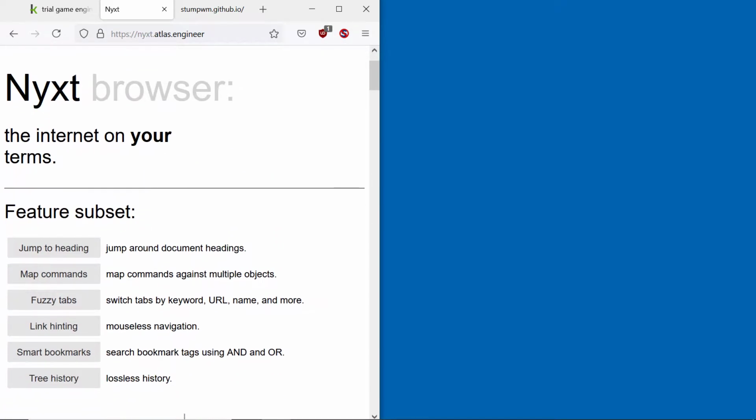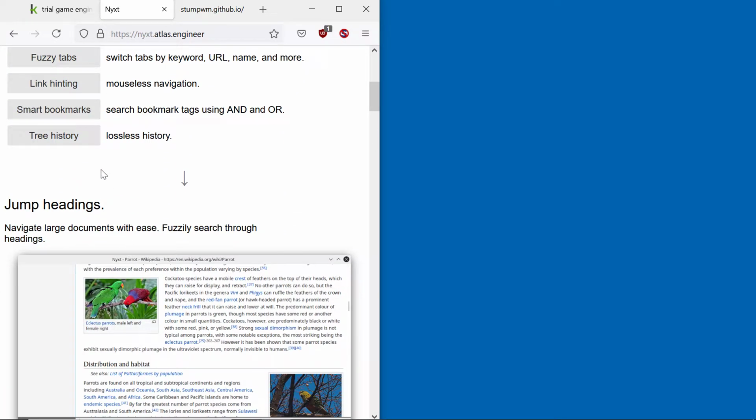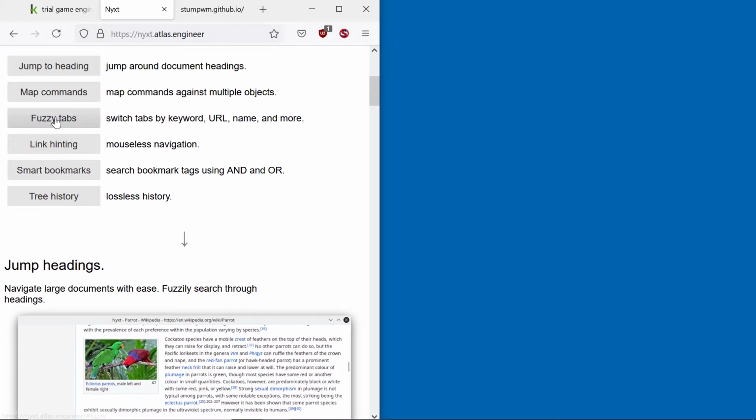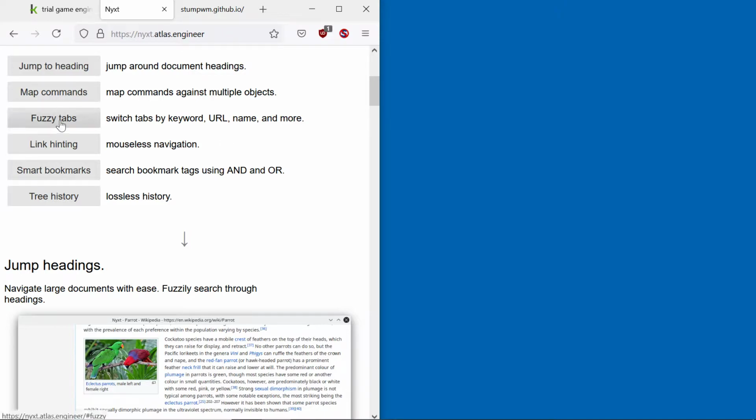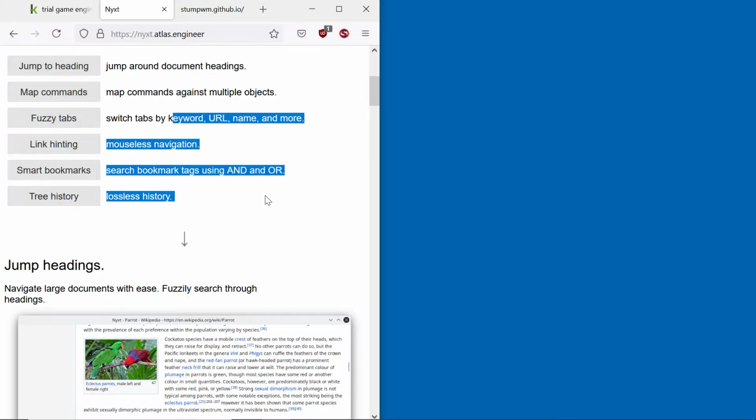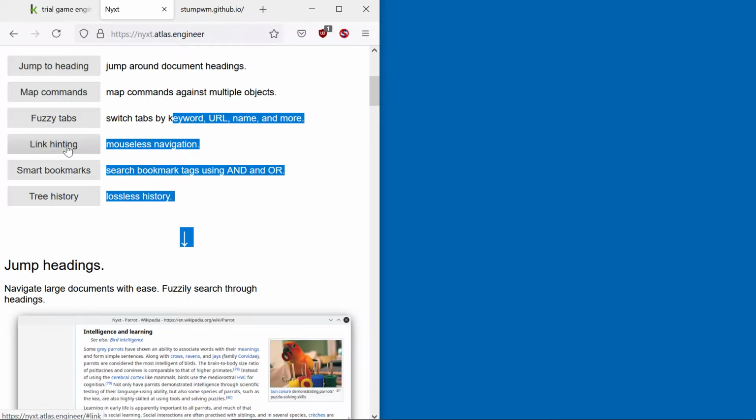So this is a browser, Common Lisp, you can control it. It has all kinds of cool stuff. Like you always wanted fuzzy completion everywhere, and so you have fuzzy completion in tabs, but I think you have fuzzy completion in the text documents everywhere. Link hinting, kind of like if you ever used Vimperator. There were some other old ones. Oozlebee or something like that. I can't remember the name of that one.